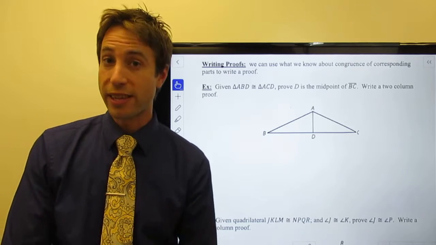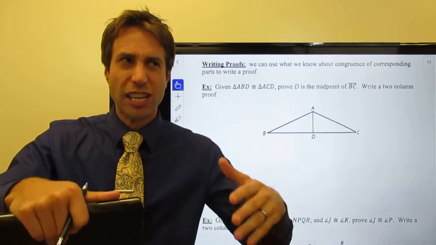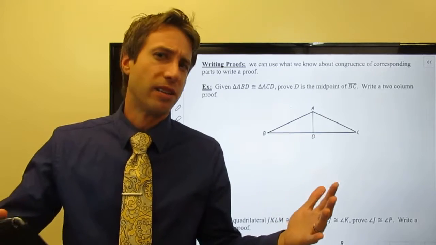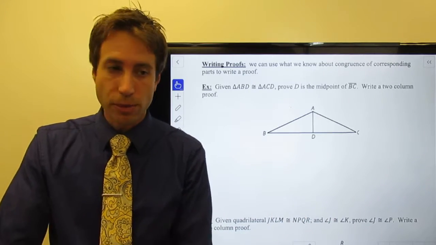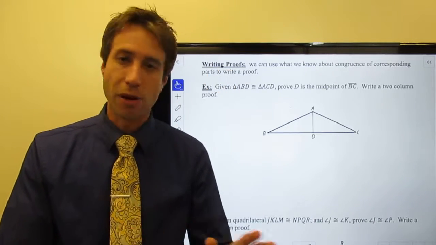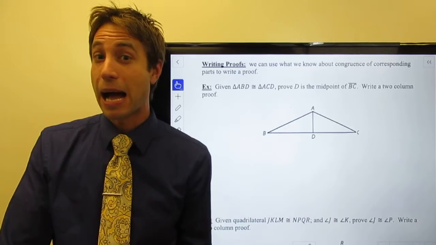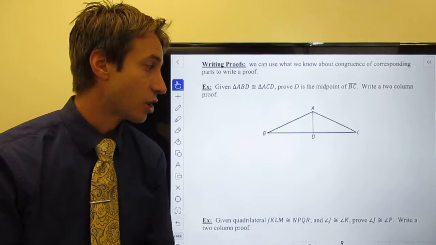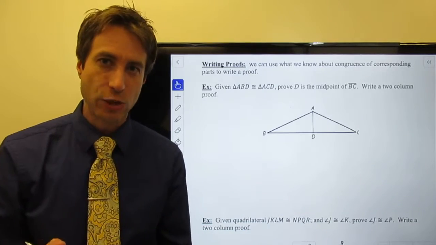If it's geometry, more than likely your teacher is going to give you the bones, the general outline of the proof, and then just have you plug in a couple of the missing pieces. If you're taking an honors geometry class, more than likely your teacher will have you build the proof from scratch. You'll have to put the whole thing together yourself. That's the distinction that I'm going to make with my geometry versus my honors geometry classes. Depending on which one you're in, we'll talk more about that as we go ahead and do these problems.